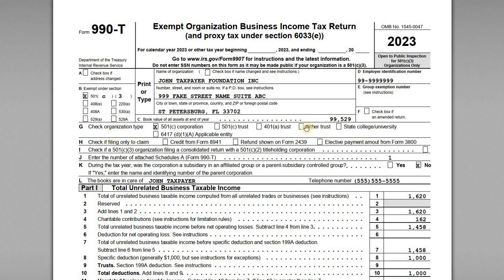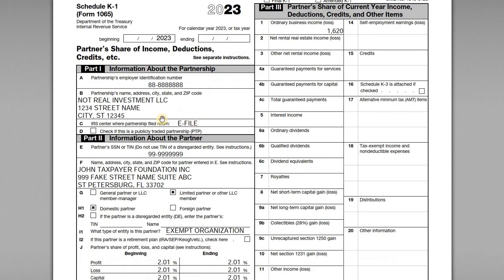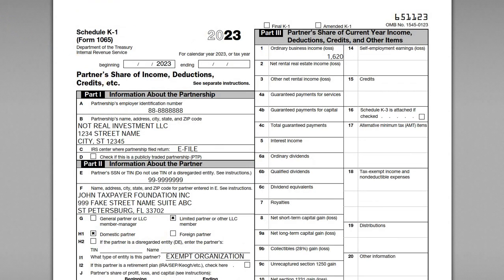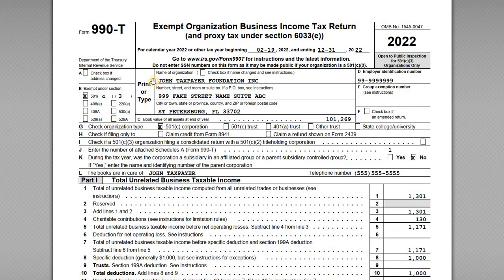link below for that first initial year 2022 Form 990-T if you want to go look at that first. So this is going to be the second year filing based on their investment in a pass-through entity. So we've got the Form 990-T here for 2023, which we'll go through. We've also got the K-1 that the foundation received from their investment in that partnership, so we'll cover this as well. And then we do have for reference here the Form 990-T from the 2022 tax year. And again, I'll put a link to that video below in the description.